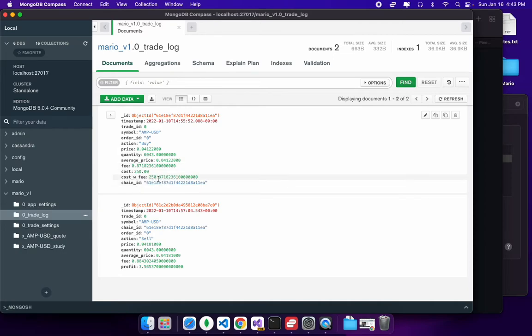But I have added the fee on top of the cost because when I do sell, I want the record book tracking to go on the pretense that it actually has bought $250 worth of that coin. So when it does sell, the logic takes the fee into account.